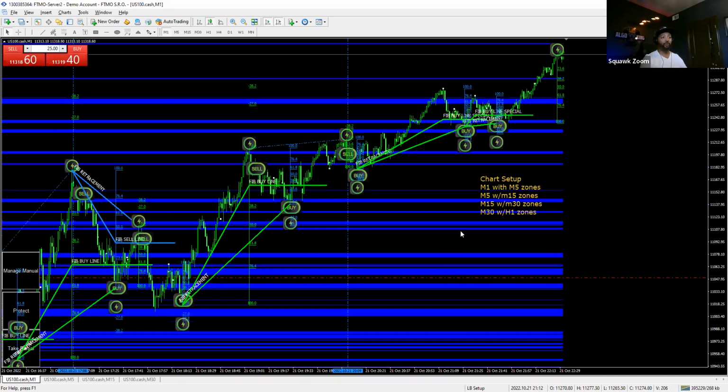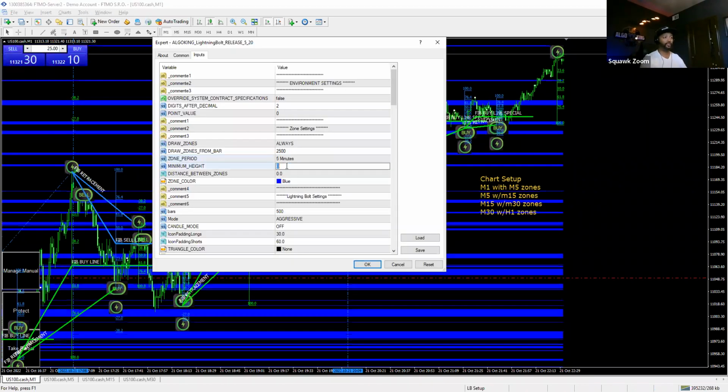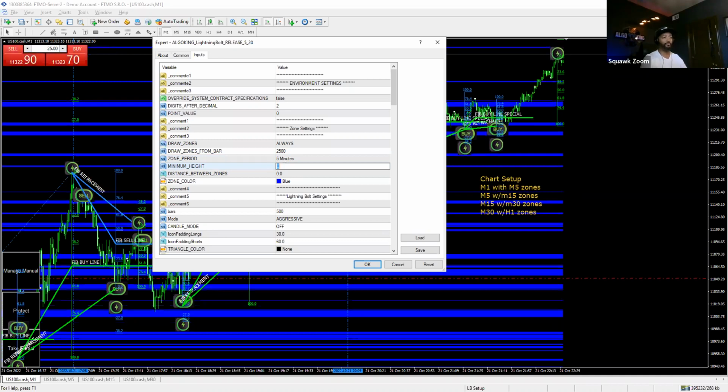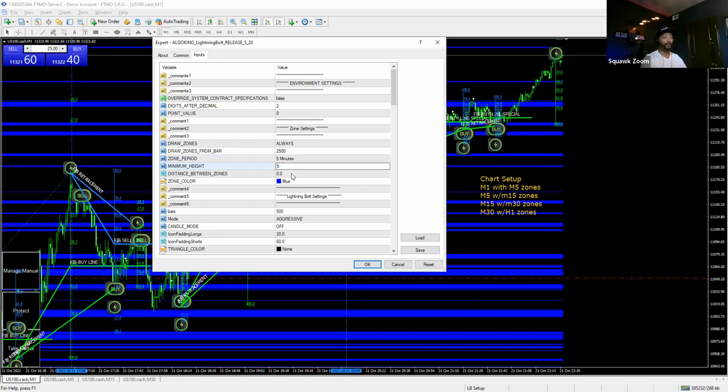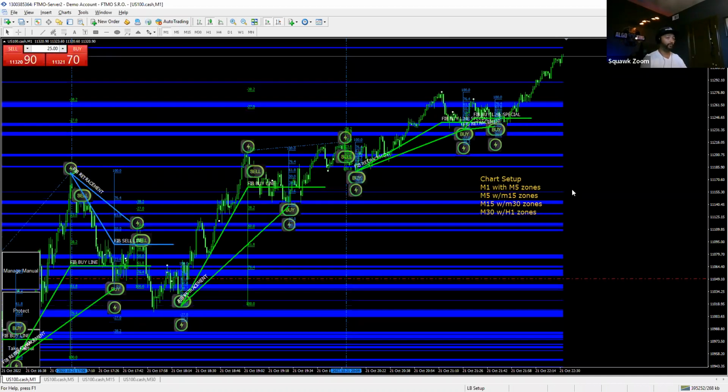Now, there could be a lot of zones here. So we want to work with these filtering features quickly, right? Here I'll say, on the minute 1, there's a lot of these little small zones. I want to get rid of that. So I'm going to say minimum zone size is going to be 5 pips in height. I'm going to say distance between zones, I'll go with 100 pips between zones. I click OK. And it will filter this out, unless all of these were too high.